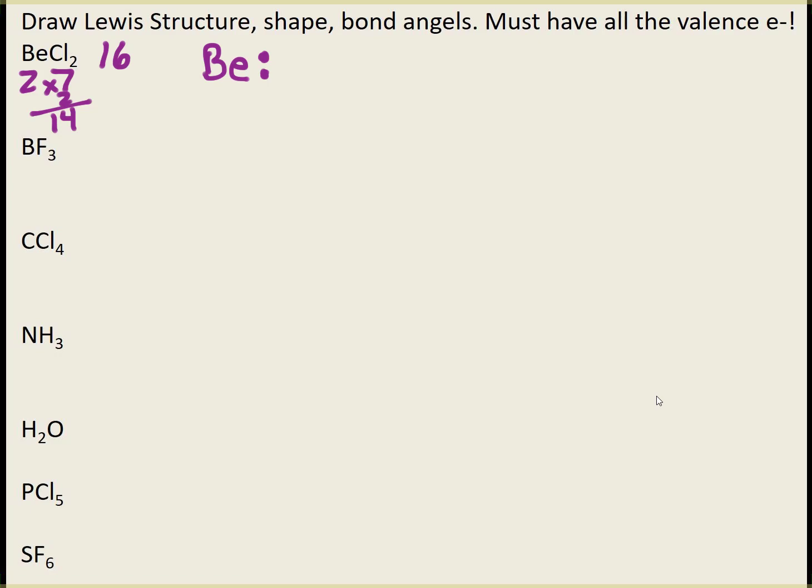When you are putting these Lewis structures together, you're going to move the dots around a little bit. And so instead of having them next to each other, I'm going to put them far away from each other, okay? And then chlorine is going to look the same. So chlorine, it has 7 valence electrons. I'm going to end up putting my chlorine here. And then it looks like that. This double electron here, that's going to be my bond. So I'm just going to draw a line for those two.